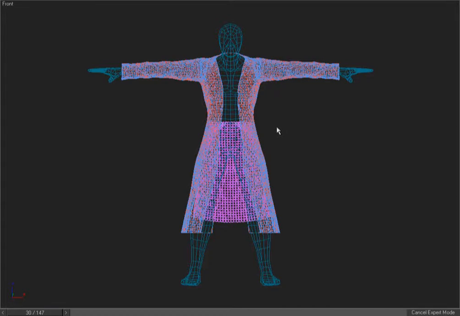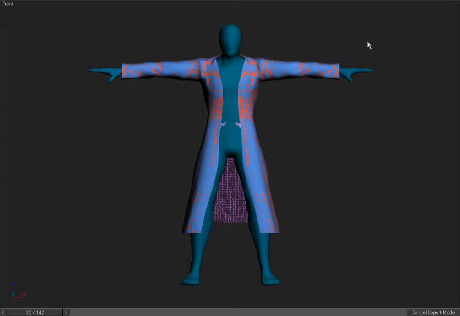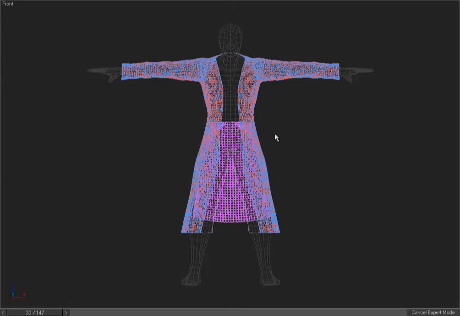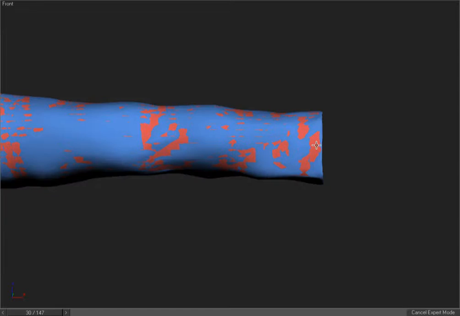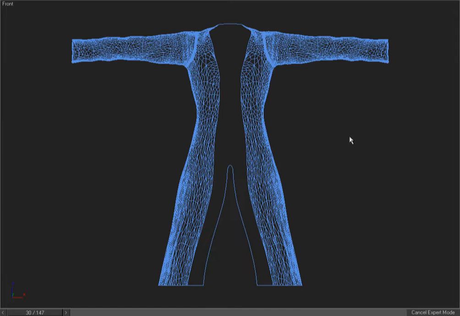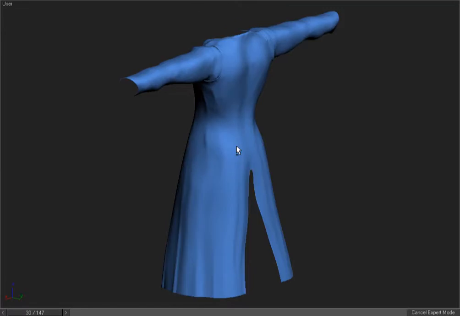You don't have this enormous file which has all the vertex information for every single vert in the cloth object. As you can see here, this is the mesh right here that's going to be our body. This is our collision mesh. I'm just going to freeze that real quick. And this right here is the cloth that we're going to render.